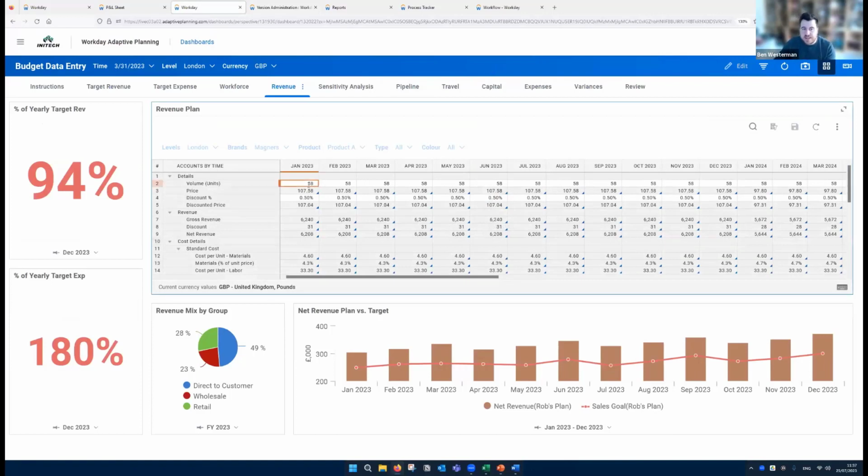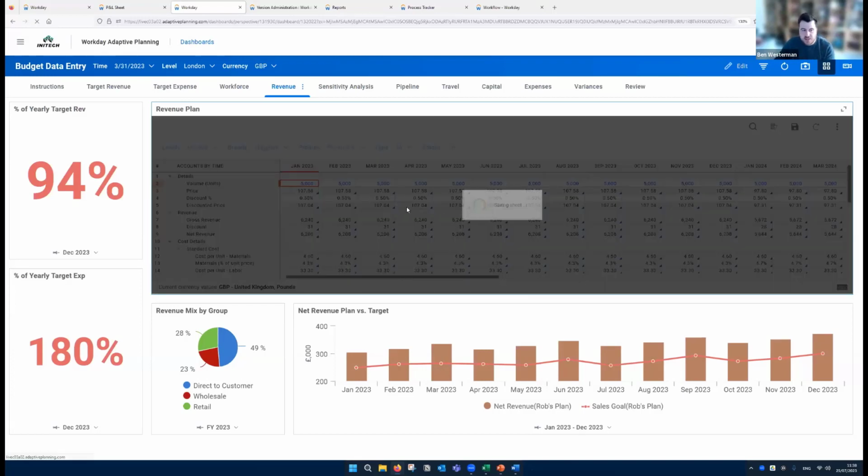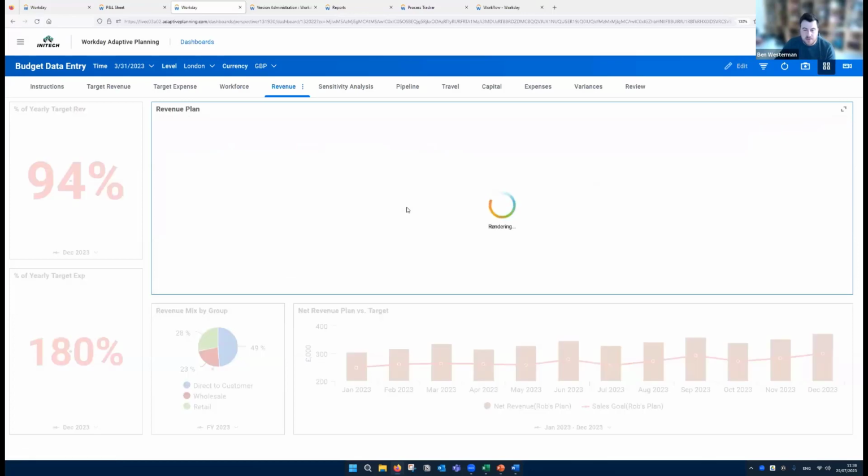But what that does mean is I can now start making changes to the data and then start analyzing it again in real time. So I could say, actually, what if we jumped the number of units we're going to sell to something like 5,000? And then I want to copy that all the way to the end of my existing plan. Once I hit save here, you'll be able to see all the visuals around the edge of the screen are going to update in real time now that I've made that change.